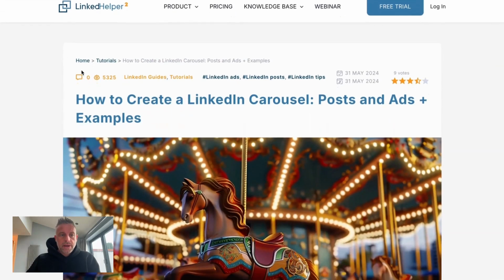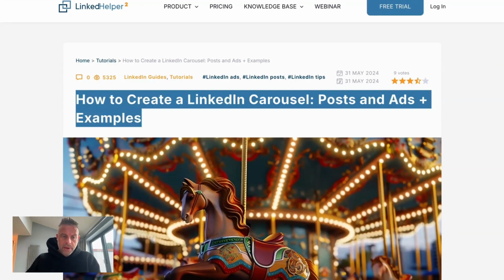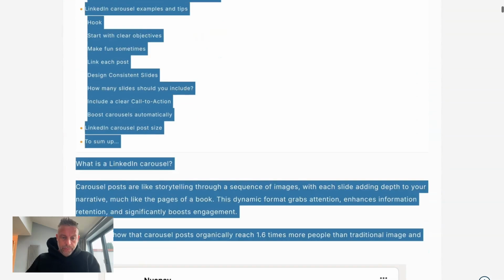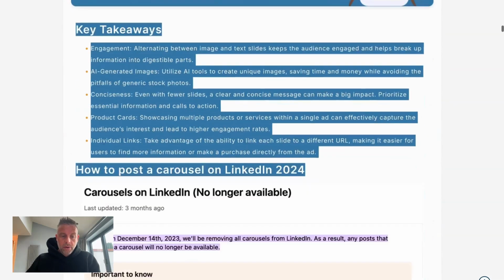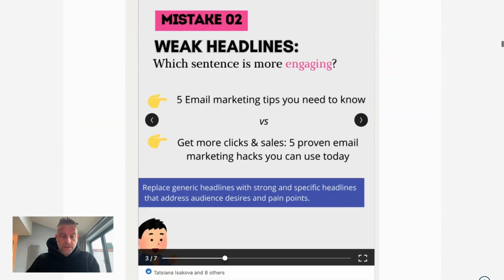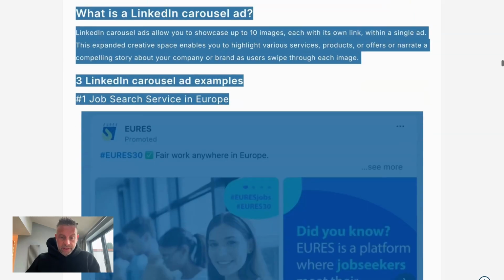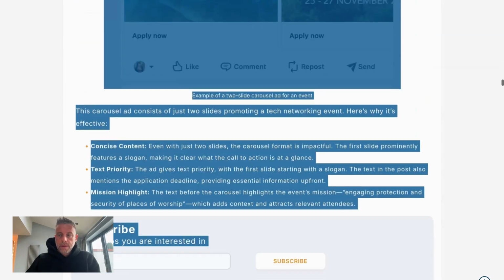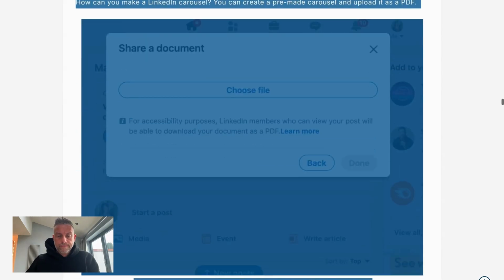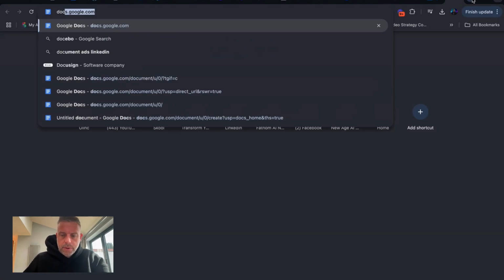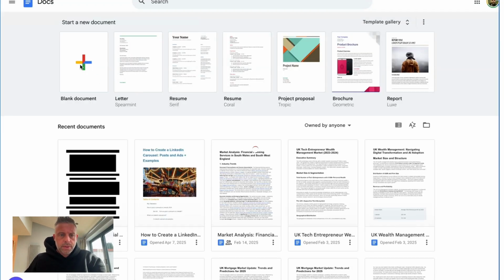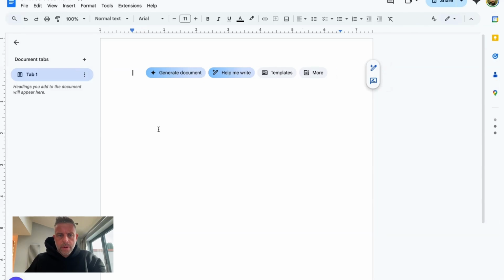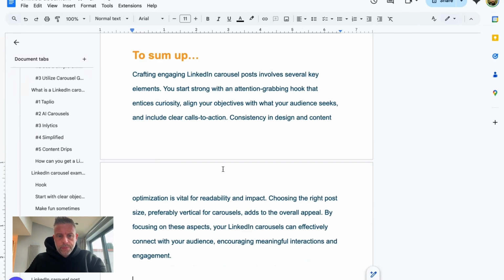We can't copy and paste the link, so what we're going to do is copy and paste the text of the full article and put it into a Google Doc. I'll open a doc, start a blank document, and paste it in.